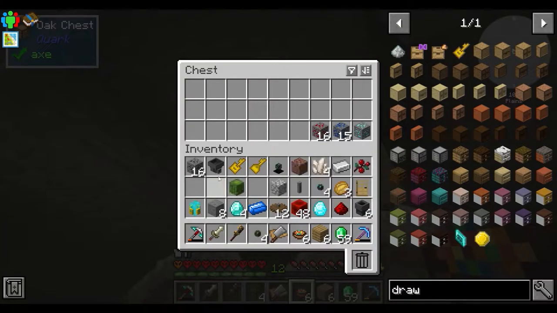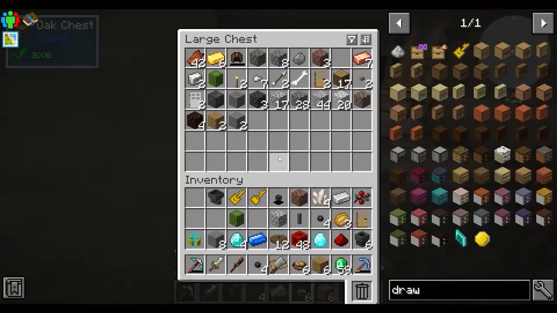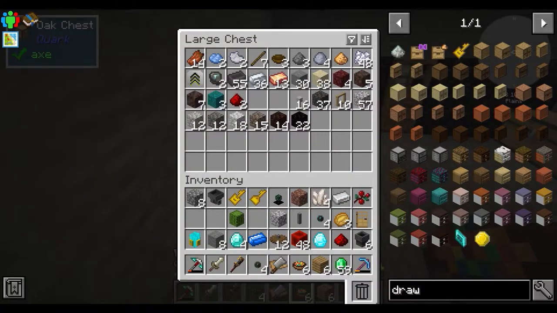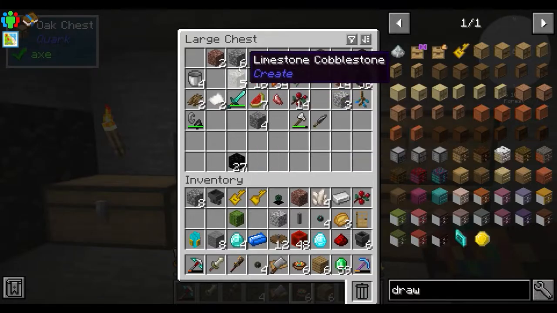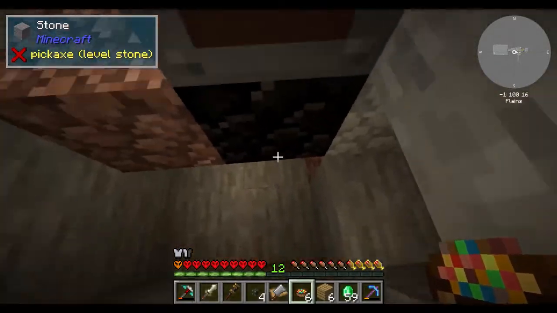So what we can actually do is we can set up a bunch of clay, a bunch of cobble being sent through, which will then turn into gravel, which will turn into sand. And when it turns into sand, then we have a chance of dropping clay balls. Except we can do it in bulk, especially with a little setup down here.